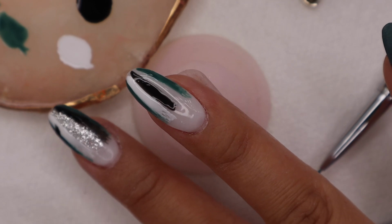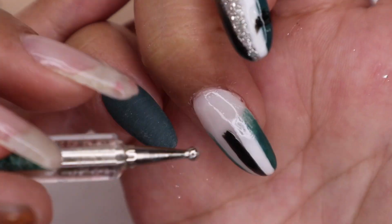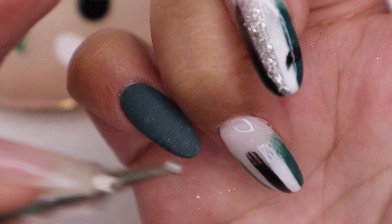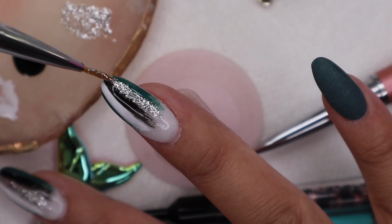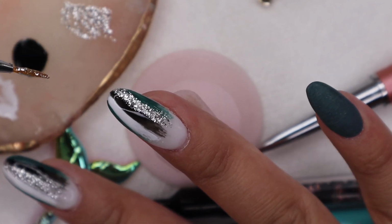So I know you can see that black stain on my other finger, which is my middle finger. I actually didn't notice that while I was doing my ring finger. I only saw it after I did my ring finger and I was like, oh my god, I have to redo it again. So I just put another layer of each color and cured it in the lamp, and that is how I was able to salvage that one.